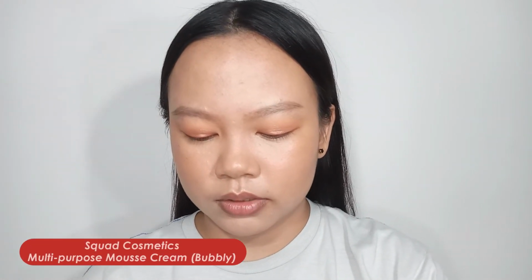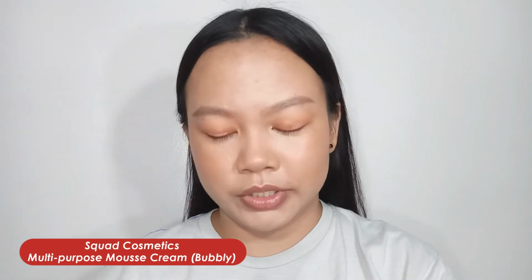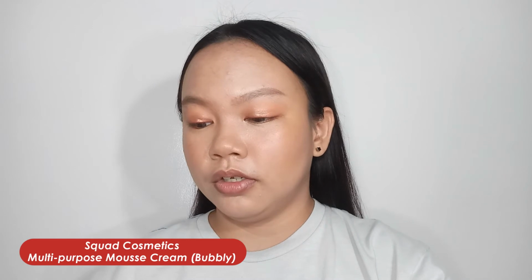So, we're almost done. The next product that I'm gonna use is the Squad Cosmetics Multi-Purpose Mousse Cream in the shade Bubbly. So this is another product that I fell in love with the first time I used it kasi it's very lightweight and it's very comfortable on the lips as well. So you only need a tiny amount if you want like just a stain on the lips. Pero pwede nyo rin siyang i-build if you want like a full-on color talaga on your lips.